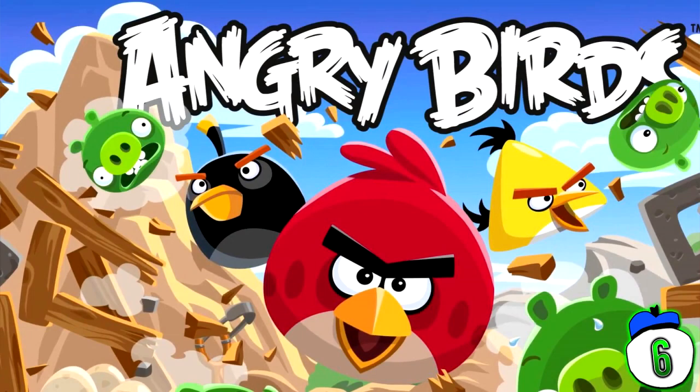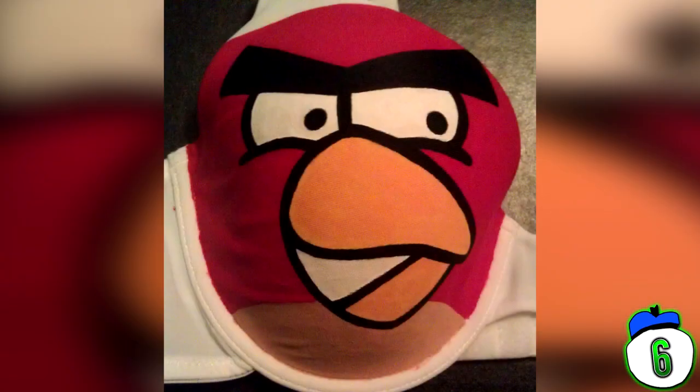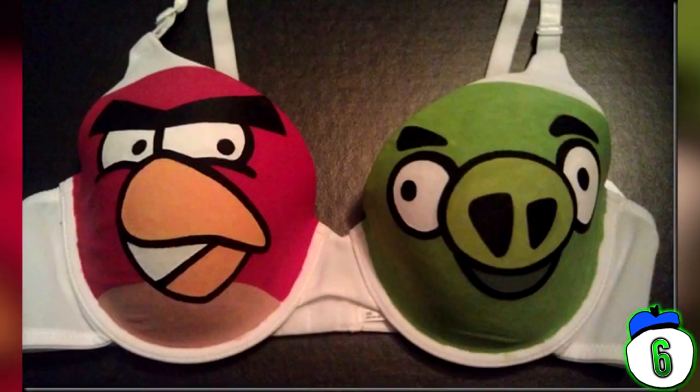Number 6: Angry Birds. Angry Birds — the casual game that took the mobile market by storm. There's just about every kind of Angry Birds merchandise you can think of. Someone in the merchandise department sat down and thought long and hard about an item to sell, and what did they come up with? A bra. This went through multiple vetting processes and came out as a mass-produced product. It's probably a setup for their next game, Angry Tits. Plus, the bra could double as a slingshot if you want to take your Angry Birds game to the next level.